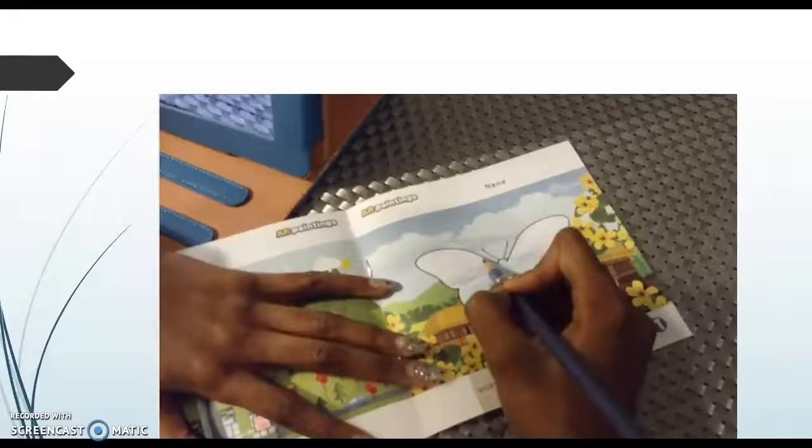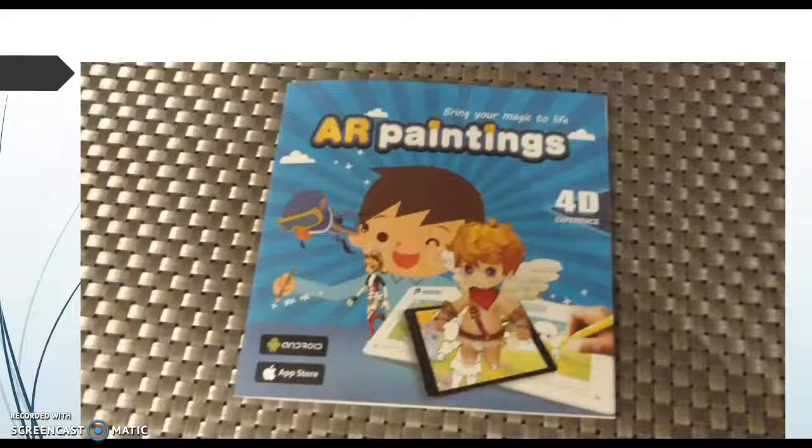Another example of an AR card is where you can actually color the image and the picture picks up the color from a regular crayon or a colored pencil, just as though that color was initially part of the image.